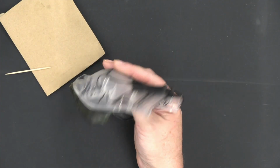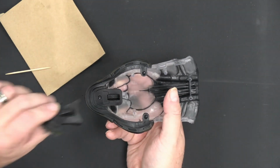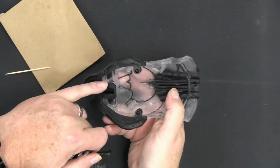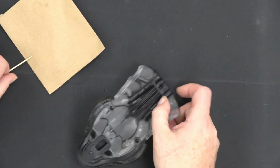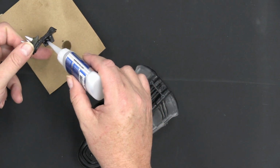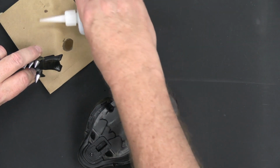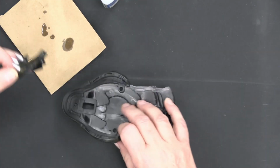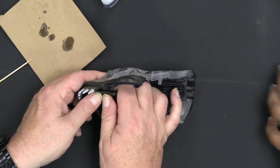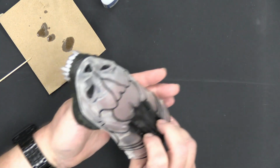Now go back to the top of your skull, turn it over, and there's a big old slot here, and there's a big old post here. You're going to put some glue around this post, and then it goes right into there. And that's the head taking some shape.